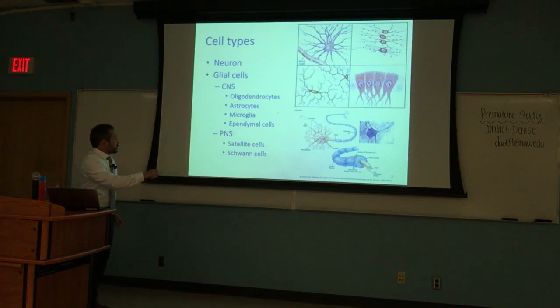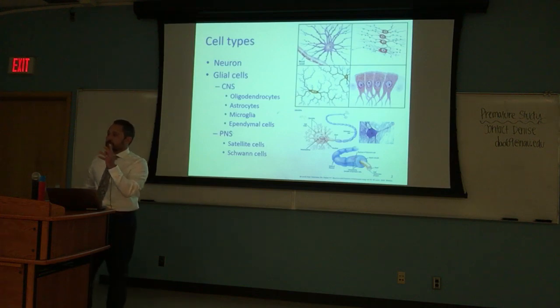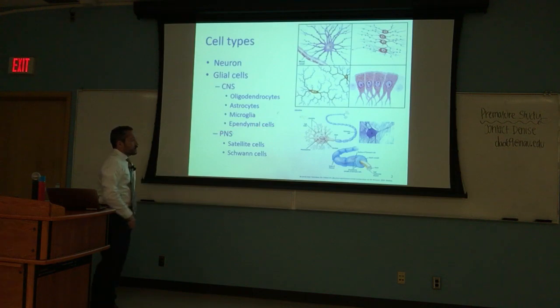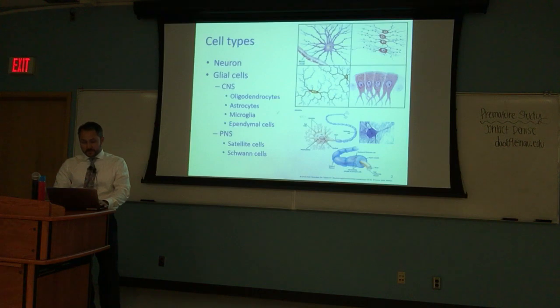All right, now in the peripheral nervous system. Again, this is all review. Is a lot of this familiar? Okay, so this is 201, maybe a couple of years ago, or at least a few semesters ago. We only have two accessory cells, or glial cells, in the peripheral nervous system. We've got our satellite cells, and we've got our Schwann cells.